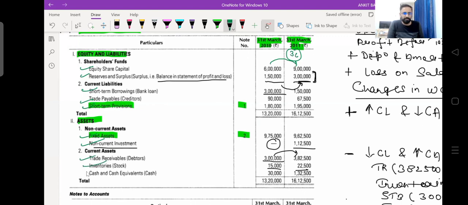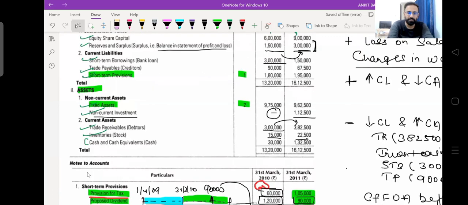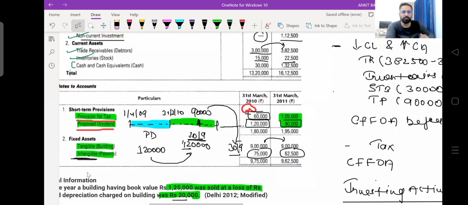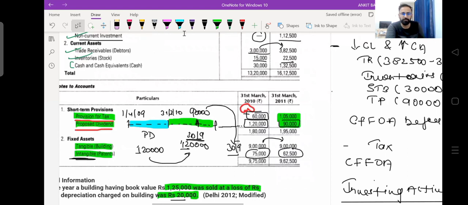So we have provided adjustment, except this cash, we have to provide the adjustment right now, not provided. Now, if you see, we have provided adjustment for short-term provisions for both the amounts, right? You might be saying how we have provided adjustment for both the amount. Here we have provided adjustment for this amount, and for this amount also. Now, in case of proposed dividend, we have provided adjustment for this 90,000, but we have not provided adjustment for 1,20,000.